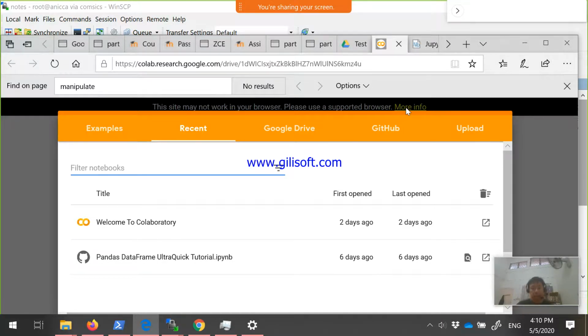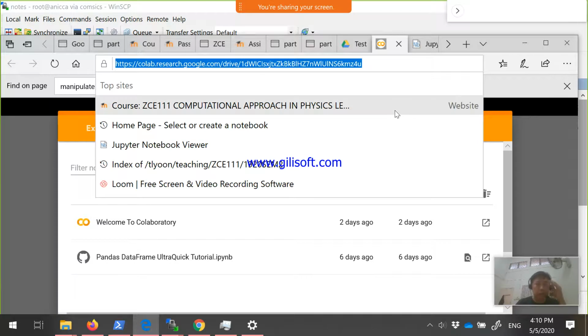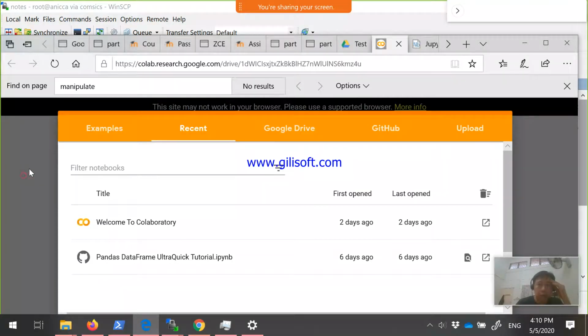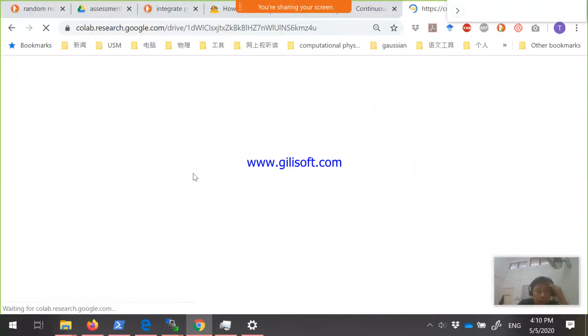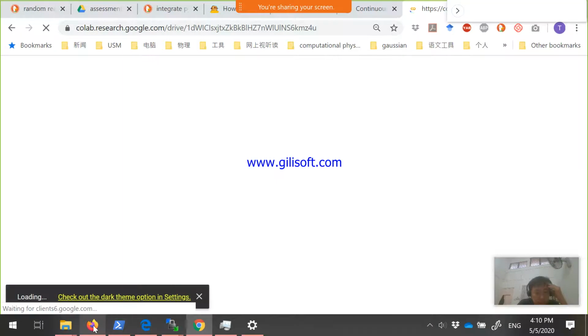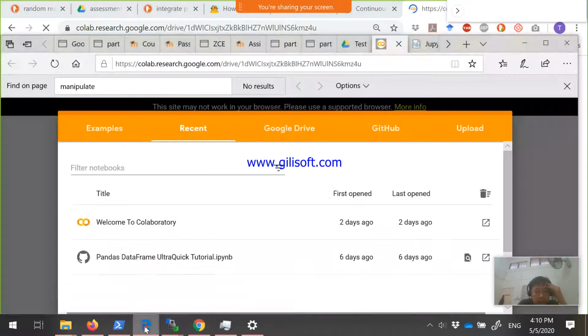For some reason, the IE web browser does not work very well for Google web, so you have to use another browser, say Chrome or Firefox.